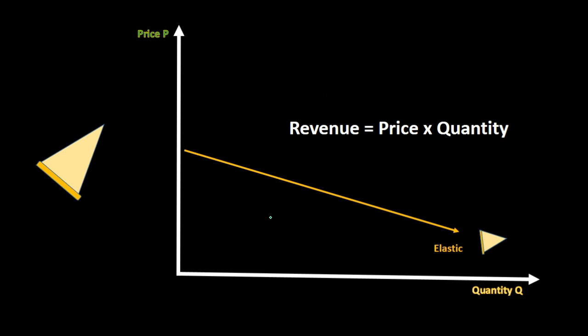Let's do the same thought experiment in terms of an elastic good, something like pizza, something that has a lot of substitutes. If the price were to change, what would happen then to our revenue equation if prices went up? If prices go up, then quantity is going to go down, in this case, by a lot. So we know that quantity is going to go down if price goes up, but this time it went down a lot relative to the price. Then if price goes up a relatively little compared to quantity going down relatively a lot, what's going to happen to revenue? It's actually going to decrease because that small increase in price resulted in a large decrease in quantity.